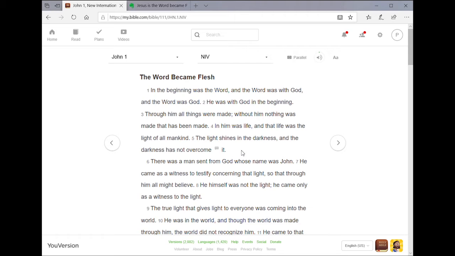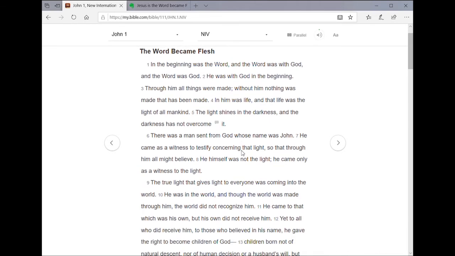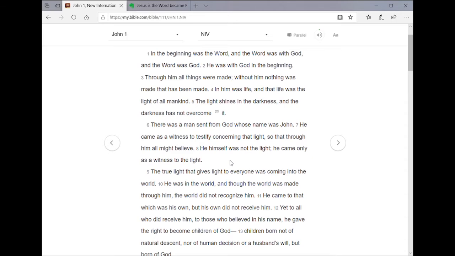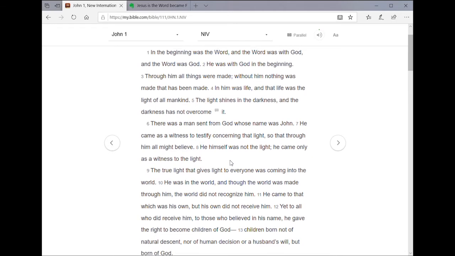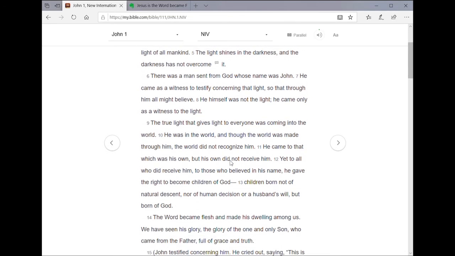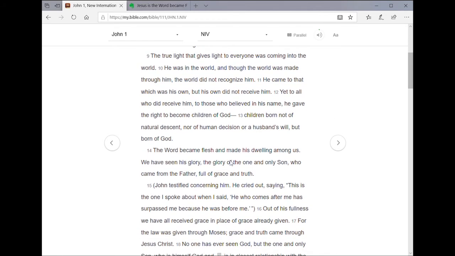And we read, and then when we start to figure out there's a verse that reaches out and grabs us that we want to journal on, and we decide what that is, in this version online, you can just click on that verse. So if I'm reading through and I get down here to verse 14, "The Word became flesh and made his dwelling among us. We have seen the glory of the one and only Son, who came from the Father, full of grace and truth." I can click on that verse.